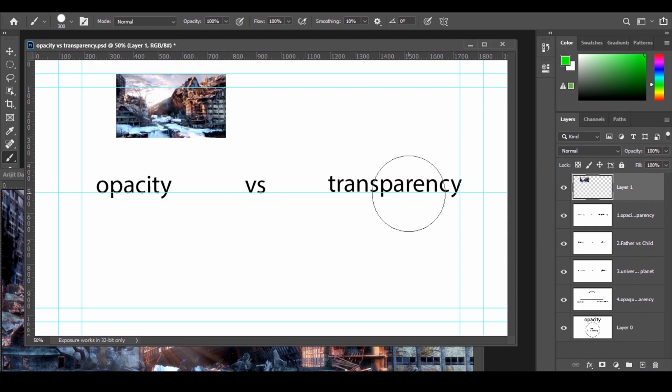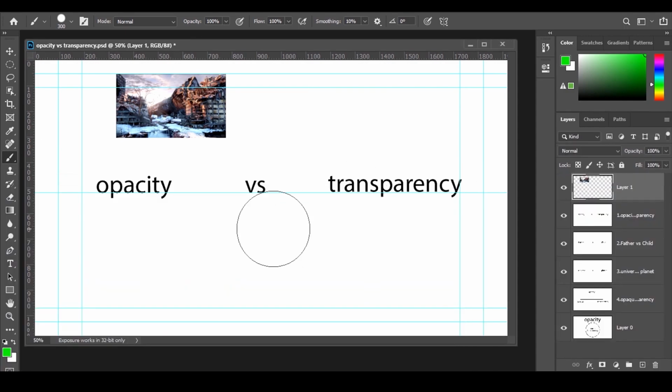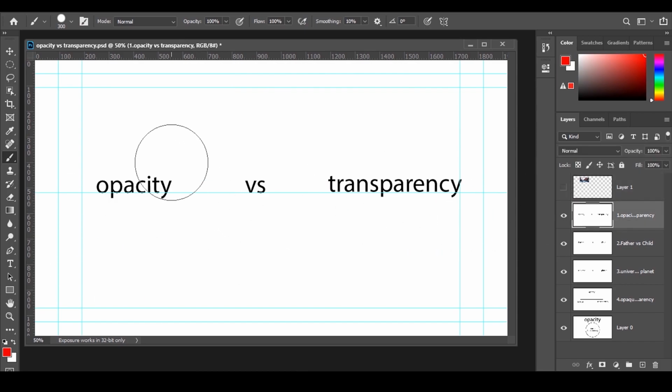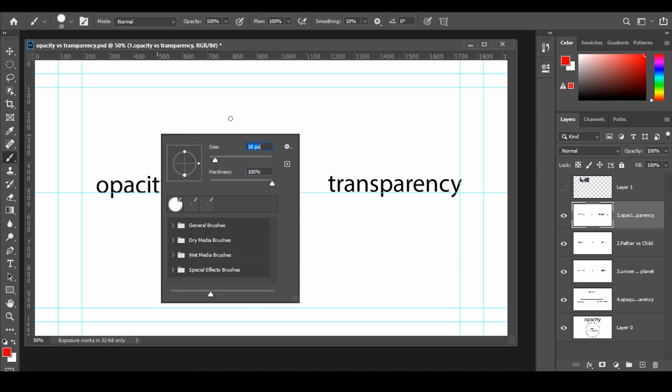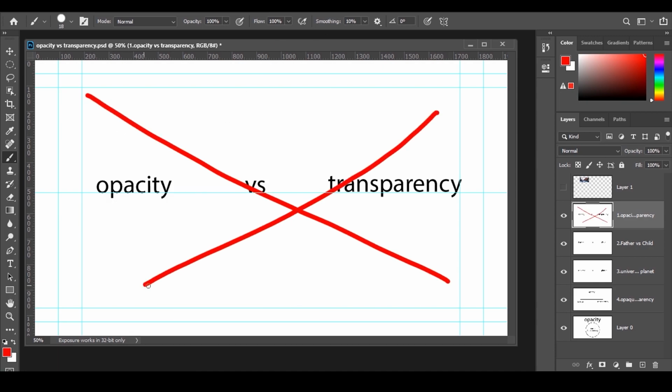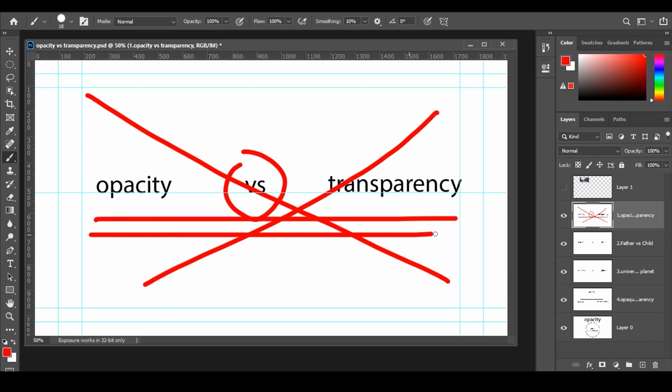So what do you mean then by transparency? Don't you think both are the same thing, or maybe a difference can be there, like opacity versus transparency? You can get an impression that transparency and opacity are both different. But if I tell you that opacity and transparency, the first thing I would do, take a red color, and I can do this, make it small. We cannot make these versus or any difference. Why? This is a very silly kind of comparison, I can tell you.